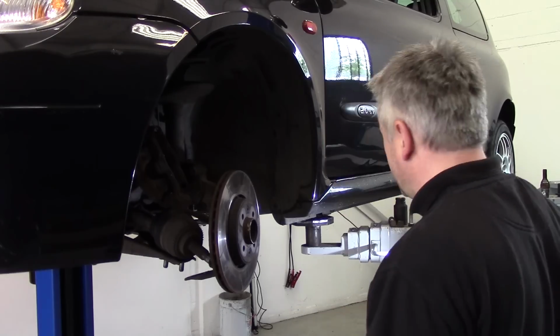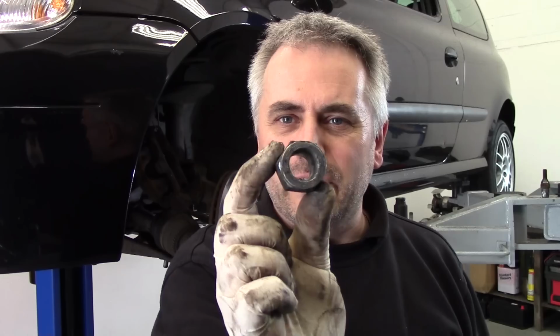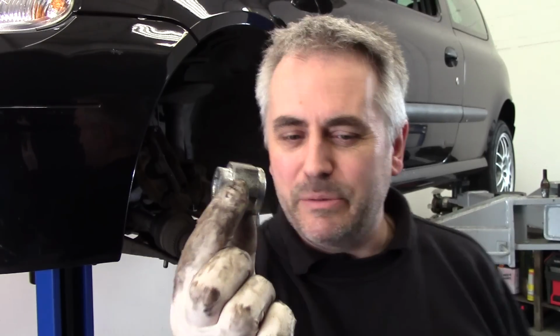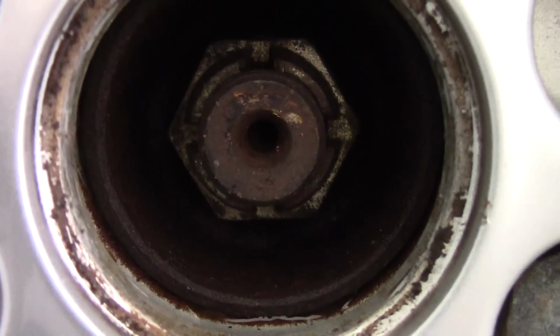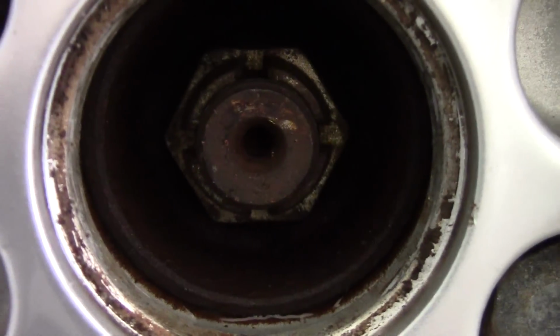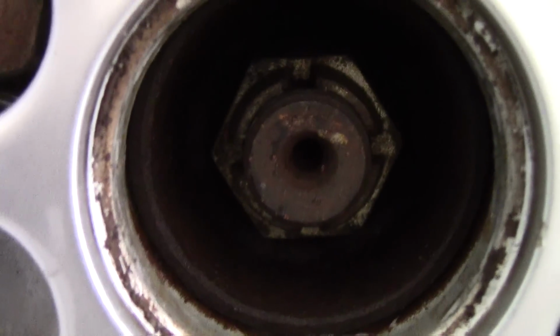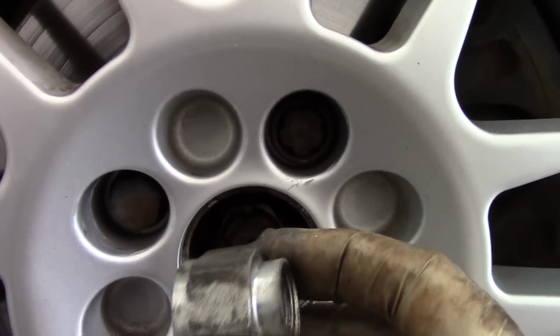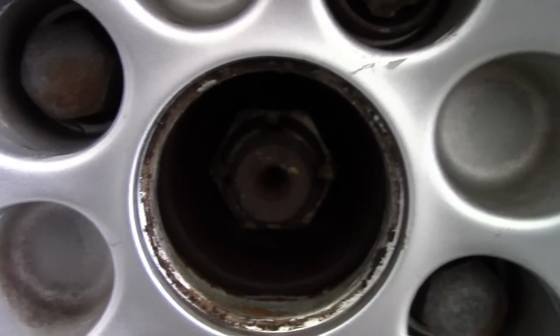There's something else I've just noticed. I did think this drive shaft nut didn't look like the correct type to me. So I've gone on the other side, let me show you. The wheel's still on, but I've taken the centre cap off. And in there, you may be able to see that is a completely different style of drive shaft nut, whereas this has the collar this end that you clench over.